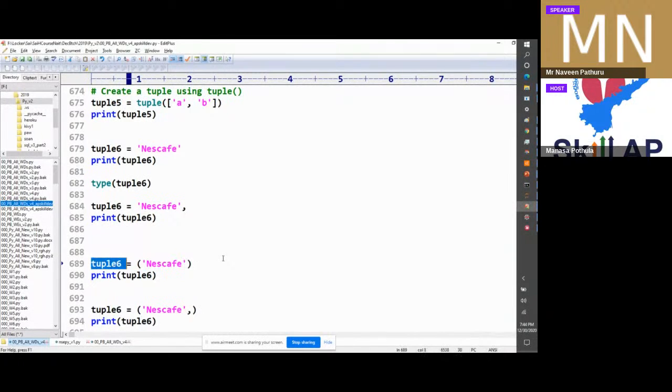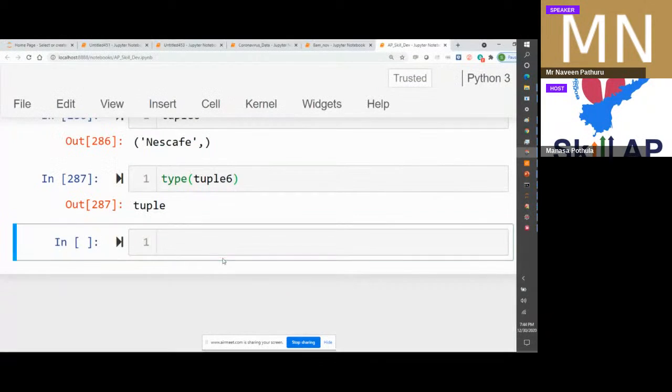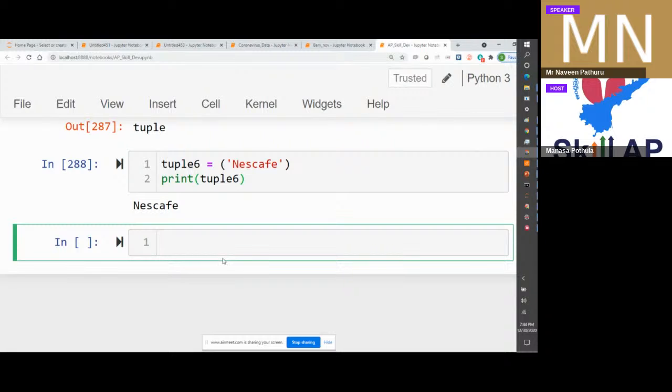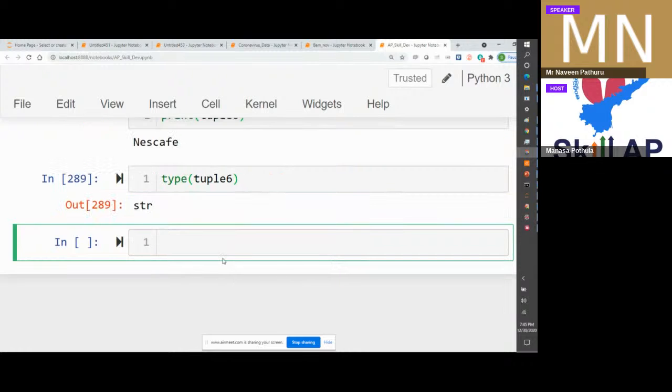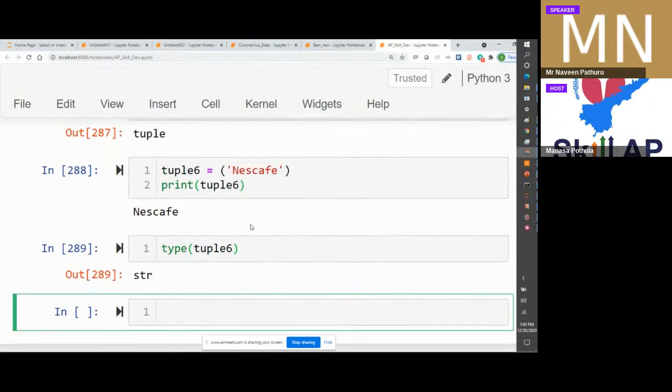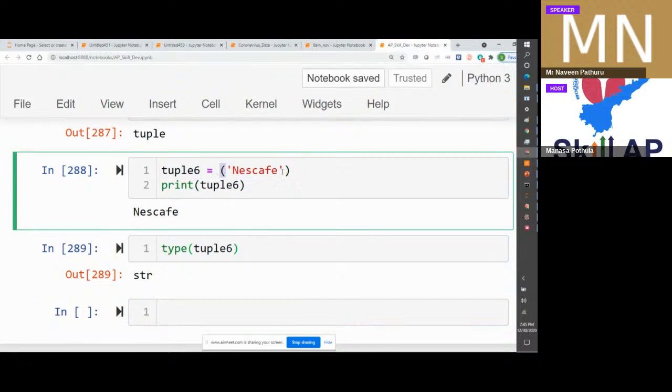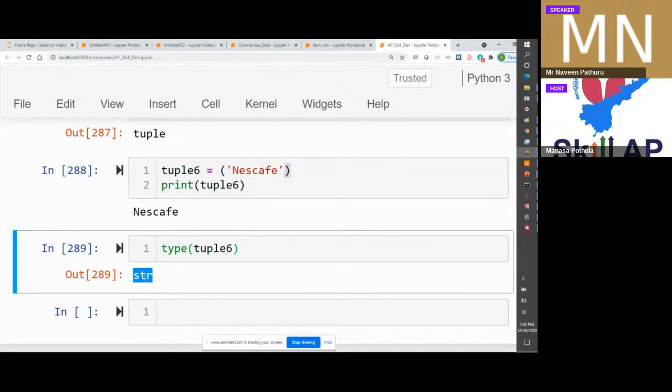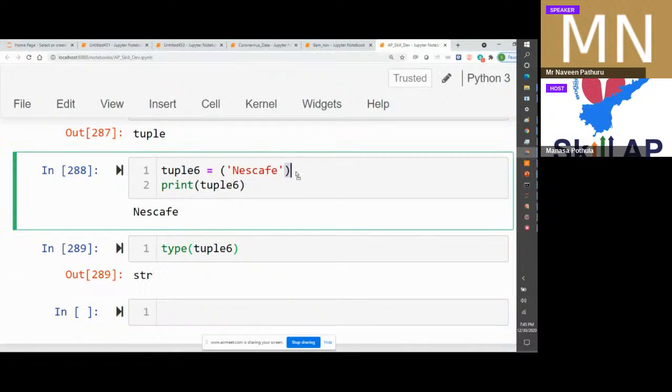And now take a look at this, guys. Now what we are doing is we are explicitly creating a tuple. Explicitly, you're putting the normal brackets, wrapping it around the thing. So you ask, what is the type? Let's see what comes out here. Tuple 6. It's giving a string, guys. Even though we have explicitly created the open bracket, if it doesn't see a comma and if it is only one object, what is it doing? It is treating it as a single object and not as a tray, even though we have given the brackets explicitly.